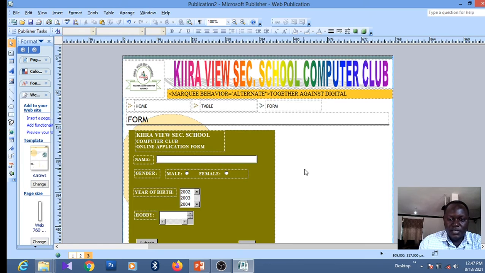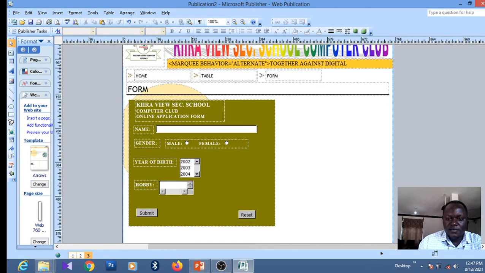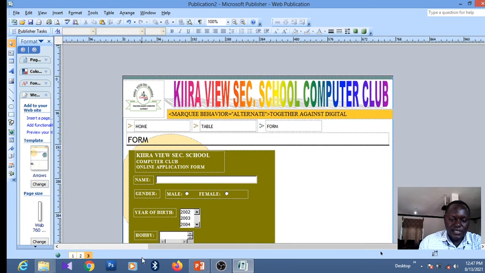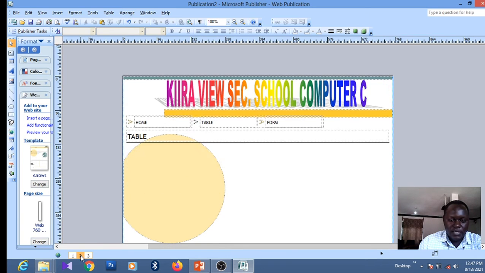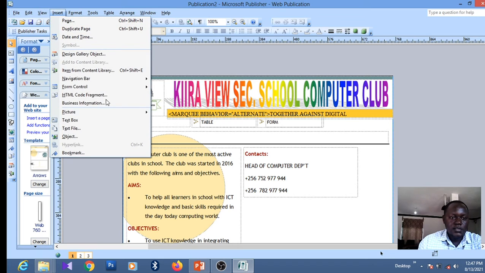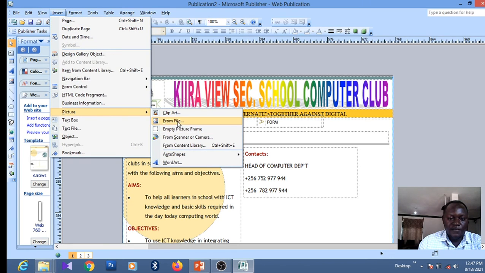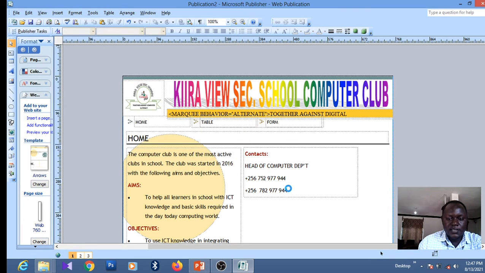For example, on this page form, can we add any graphics here? You can add some graphics. Let us add on page 1 or the home page and then page 2. On page 1, I can go to insert picture, then from file, I can use this, I can use that, then I'll say insert.